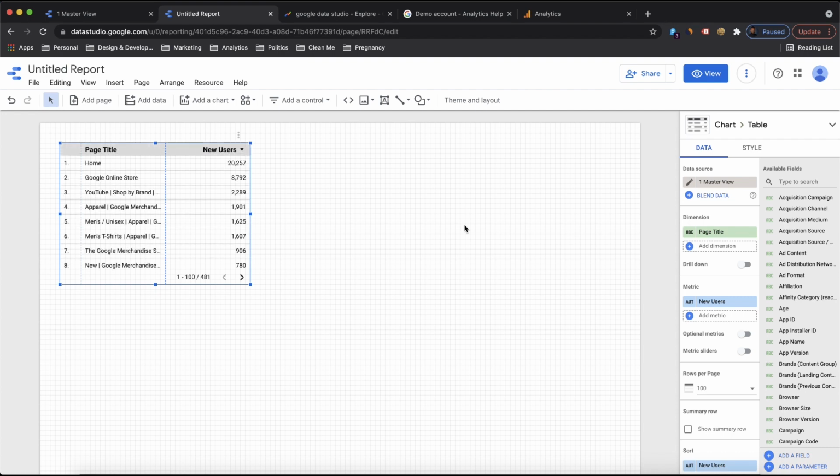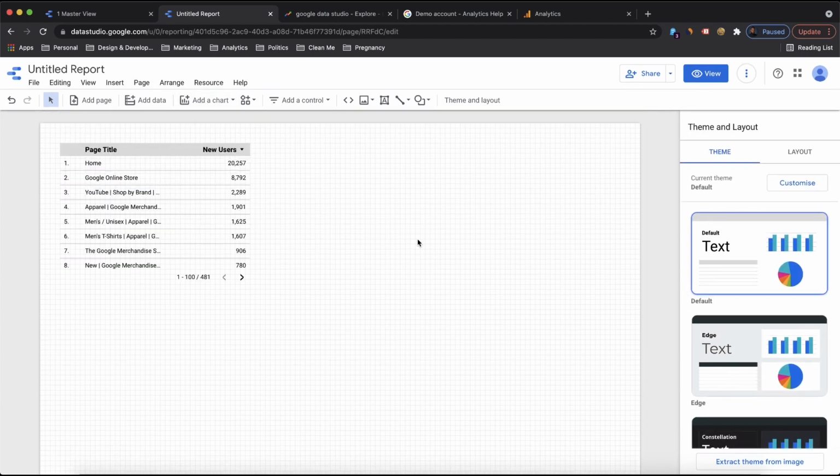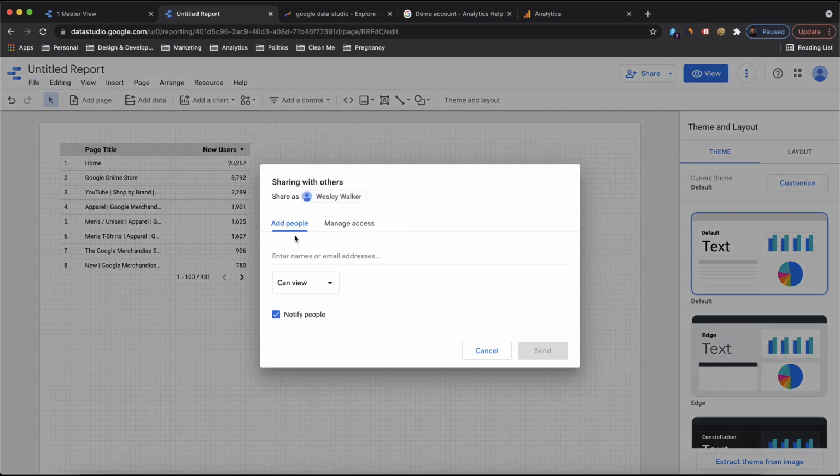Cool, and Google Data Studio already begins to populate some of the data for us. So we have this raw sheet, which is very customizable. You can practically make things any shape and size that you want, as long as it's within the workspace for the dashboard. And when you go through file, you can click share. So if you want to share this dashboard, you can share it with anyone. And there's quite a lot of flexibility here. So if you add people, you add them by their Gmail address. So if they have a Gmail, that's their email, you put it in here and you add, and you can choose whether you want them to view the dashboard or be able to edit it.